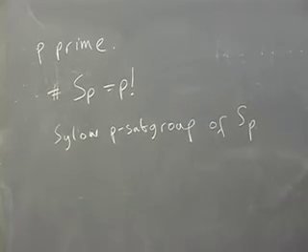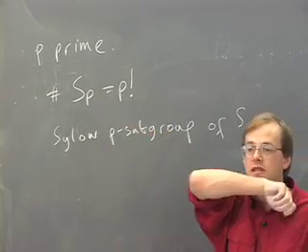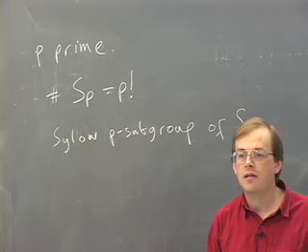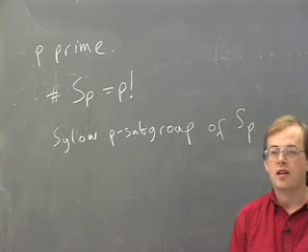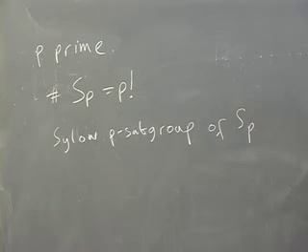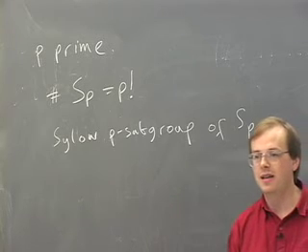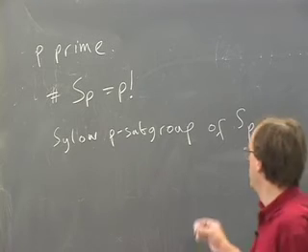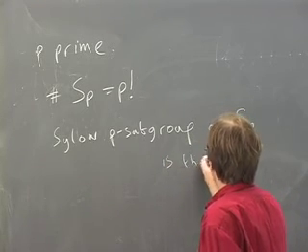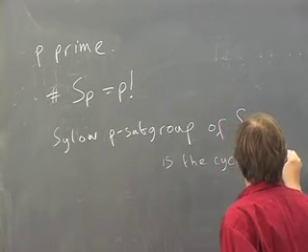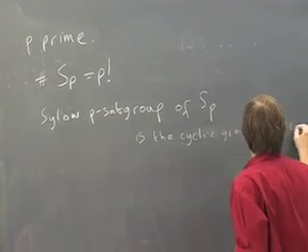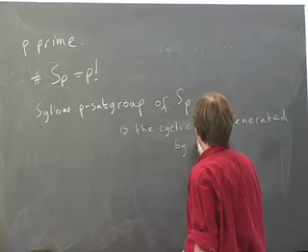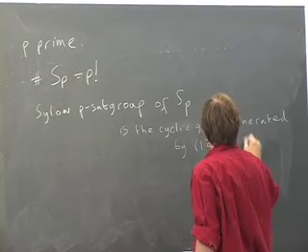Sorry? Well, it's going to be big. What's the order of the Sylow p-subgroup going to be? I was thinking the p elements that you had, but I can see now that maybe that's a little bit muddled. So can you think of an element of order p? Anything in the Sylow p-subgroup is going to have order p. Can you give me an element of order p? A cycle of length p. The cyclic group generated by any element of order p will be a subgroup of order p, so generated by (1 2 3 ... p), the cycle.